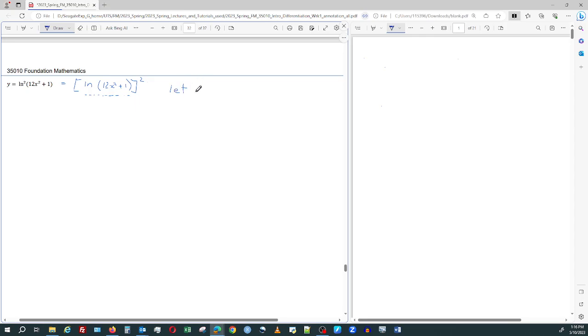So we've got to let, now I'm going to change it from u to m, let m equal the ln of 12x squared plus 1. It's everything. So you've got to put the whole thing in to make that work. Okay, we can come back over and rewrite that as m squared. Okay, so the next thing we want to do then is recognize that if we're going to differentiate the ln, we have to do another one. So we're going to let n equal 12x squared plus 1, and that allows us to run back over here and write m in terms of n.